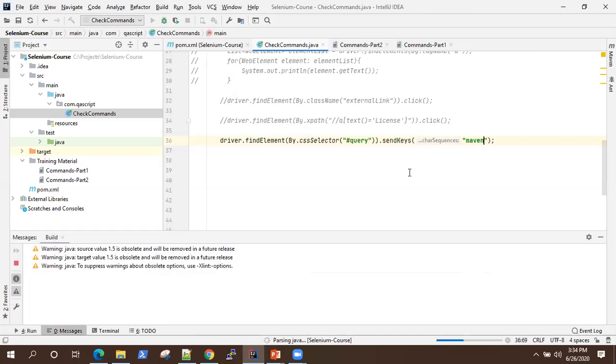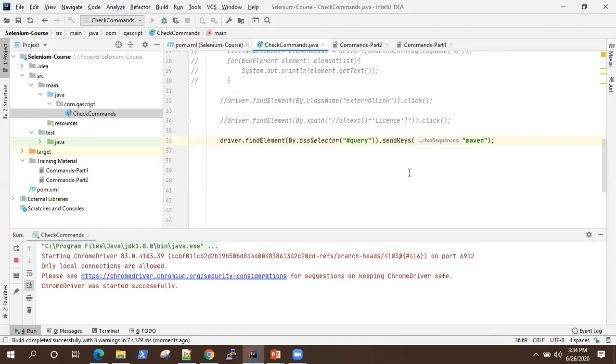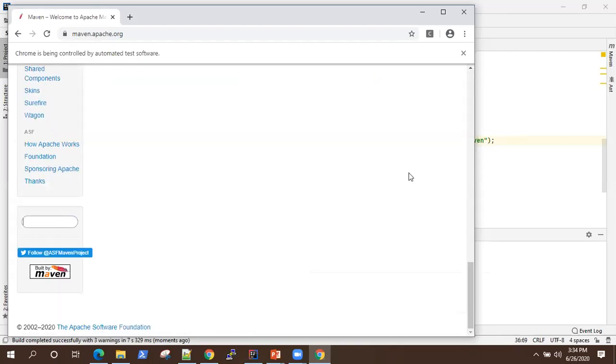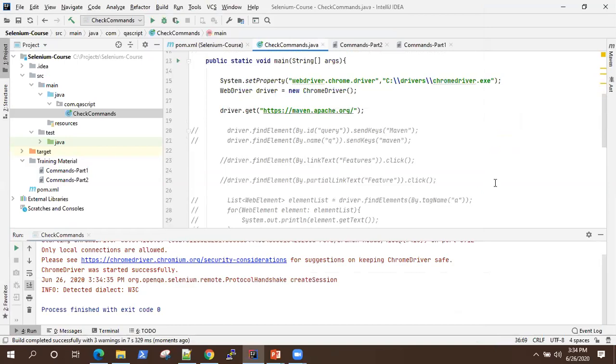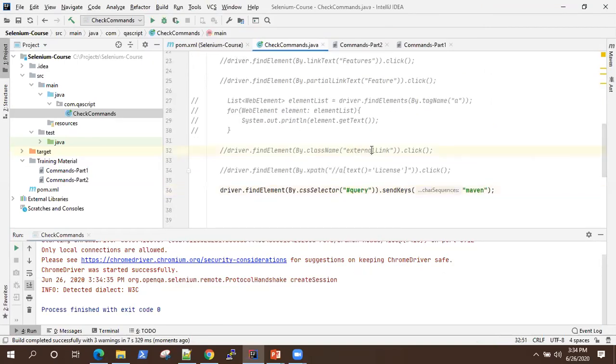So you can use different selectors again with CSS selector. You can use ID, you can use name, and there are other CSS selectors as well. So it is typing here. So similarly, you can use the dot and then you can use a class. So previously we used this external link as a class name. So you can use dot and then this value external link, and then you can perform the operations on the same, using CSS selector.